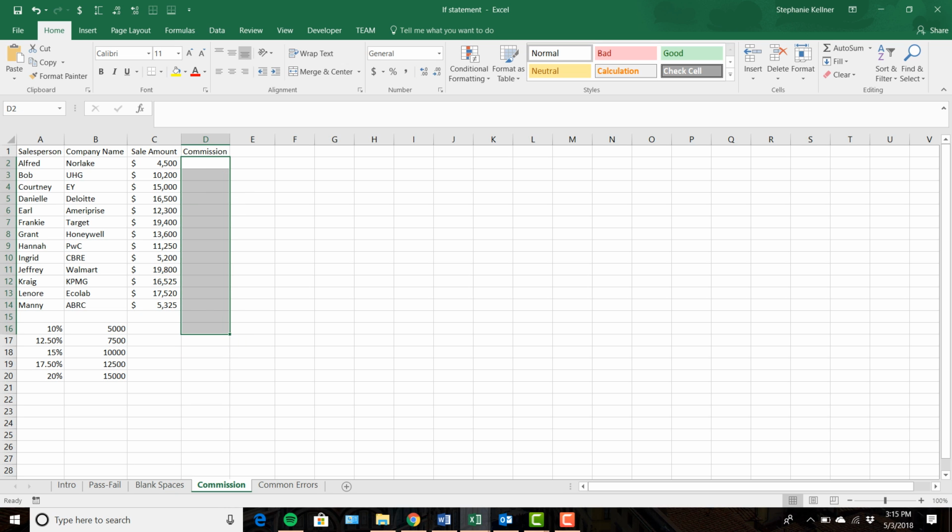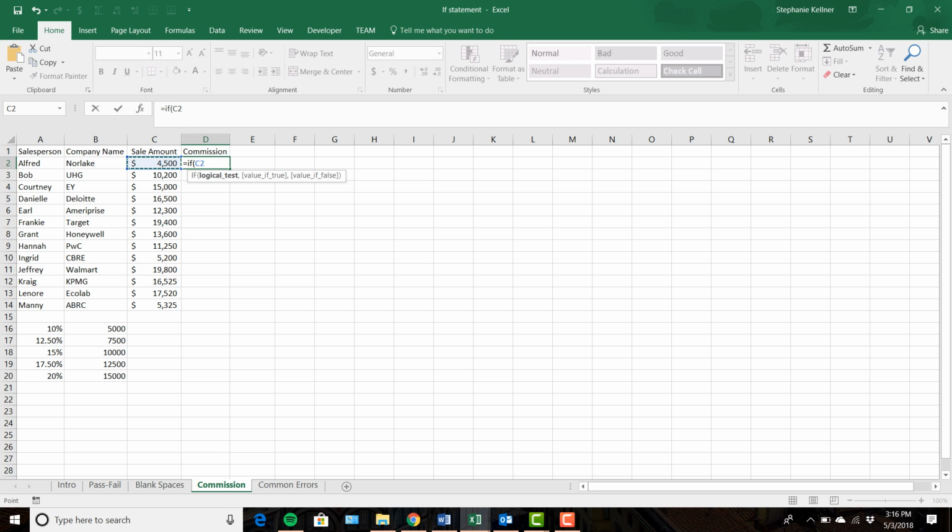We're going to delete the information here. Follow along the best you can, because this can get pretty complex pretty fast, and I'm going to go through it so we have enough time left at the end for people to ask questions. So equals IF, open parentheses. We want to start from the highest number down.